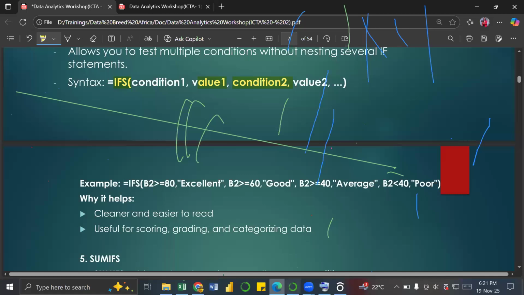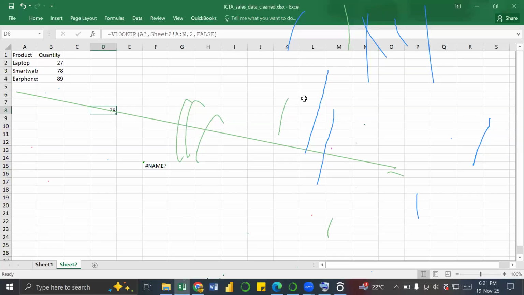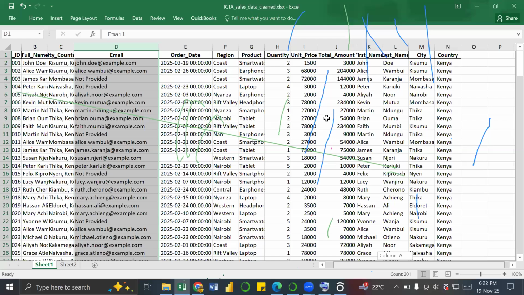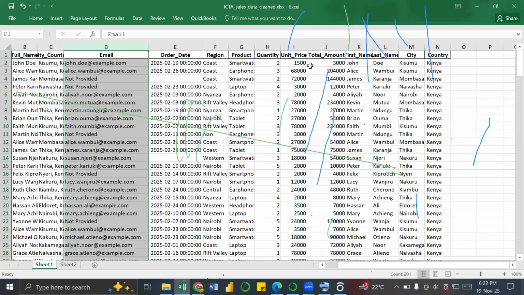So maybe we can do that. We can have that. So for example, yes, Marie. I have a question. Yes, what is your question? On the example you have given on IF, the last part, is it a must you write B2 is less than 40?